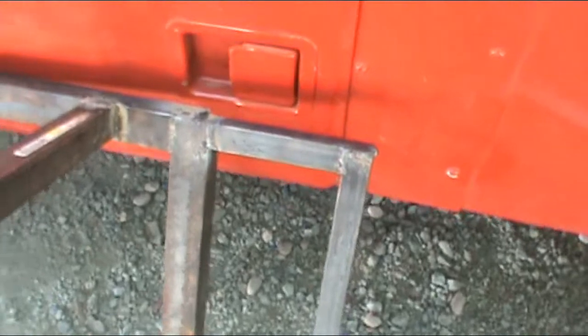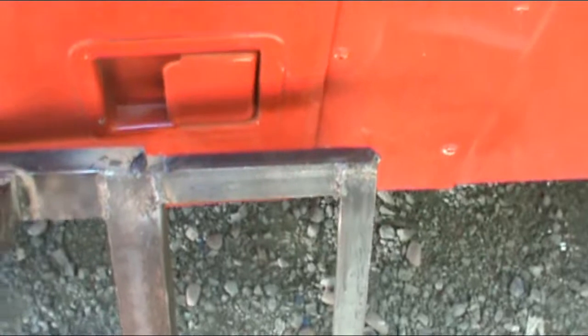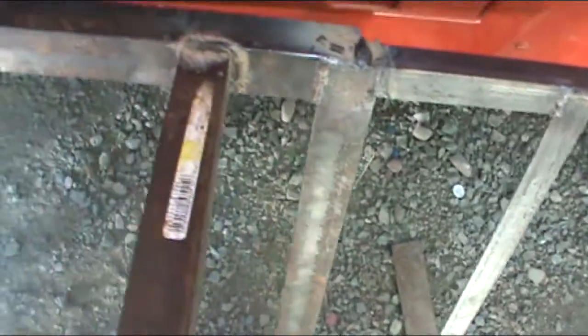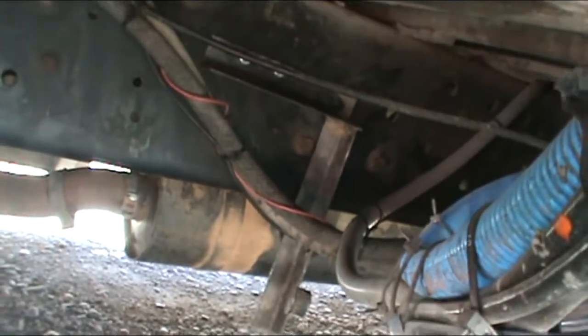And I've got one more bracket, it kind of looks like this one, but in reverse, that's in place down there. So I'm going to just bolt this guy in and then tack weld that last bracket onto there. And also mark for the holes. Each of these has another hole, so I'm going to mark the holes and tack weld that thing in there. Yeah, there's the other brace. It's a little bit crooked, but that's one reason I'm going to spot weld it into place. And then I'll pull the whole thing down and weld it and paint it, and we'll see what that looks like.